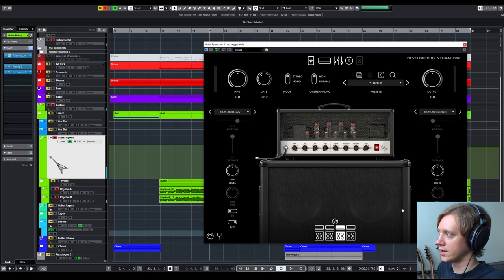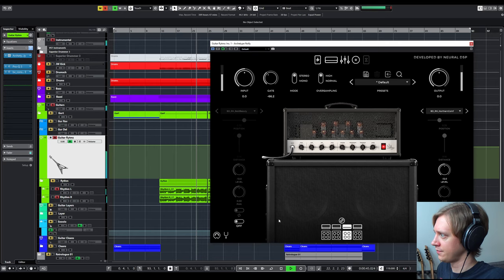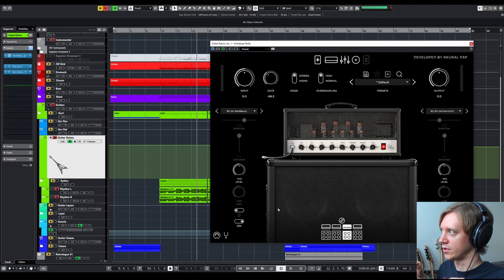You can hear together, they blend nicely and smooth out the sound. Especially the Northern Comfort has a very distinct mid-range to it. And it's a very bright one, but I feel like they smooth out the spectrum a little bit together, which is a good way to make it sound a little bit more unique compared to just using one IR.